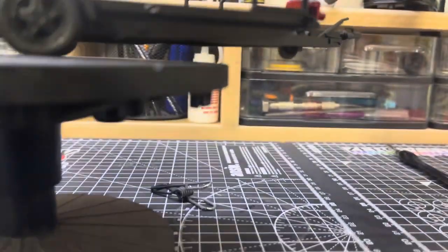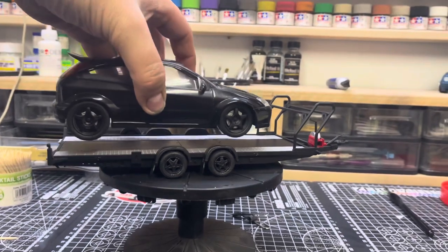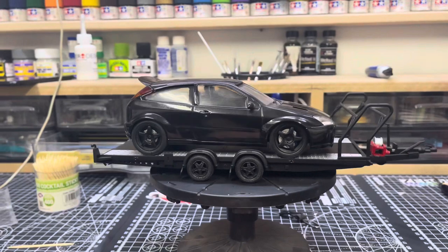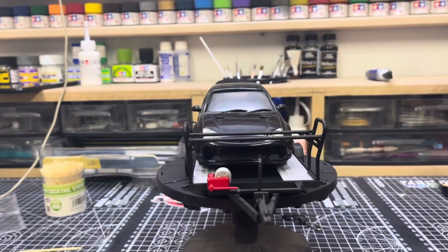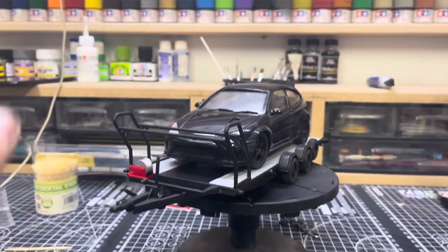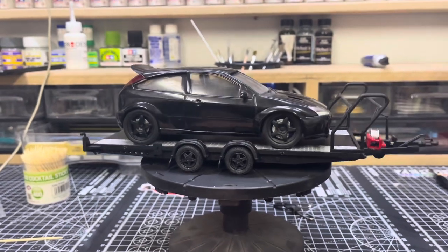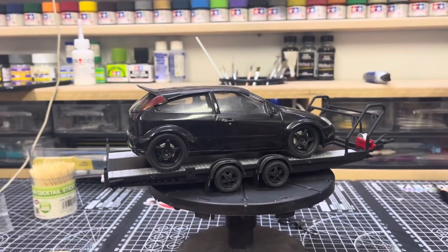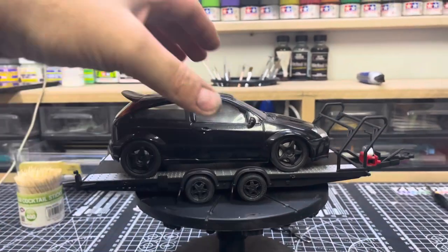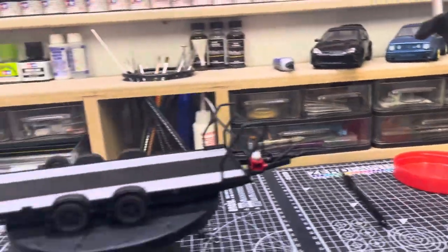If we get a car, let's miraculously sit it on the trailer. And there you go. You have to excuse that car. That's probably one of the first ever model kits when I got back into modelling. So that needs to be reworked. But yeah, as you can see, looks good. I'm happy with that. Literally proper happy with that.